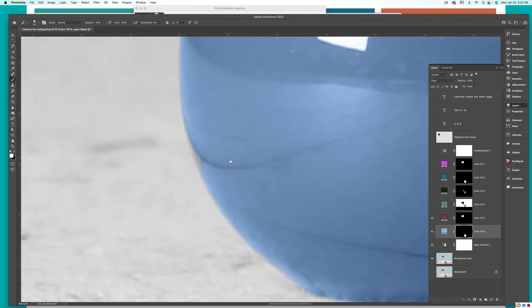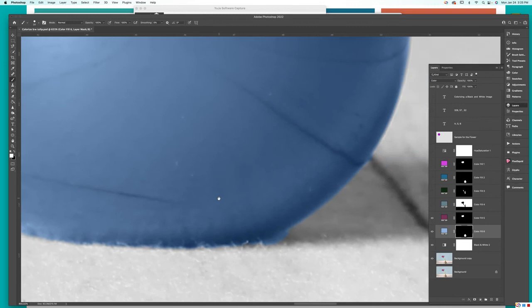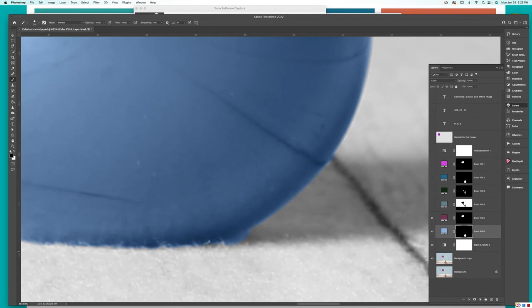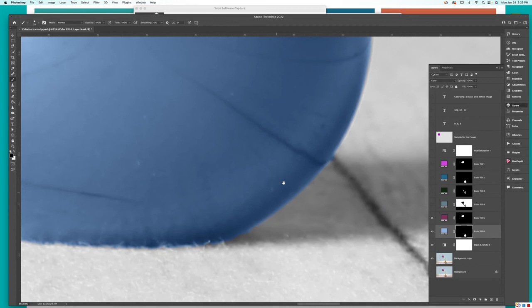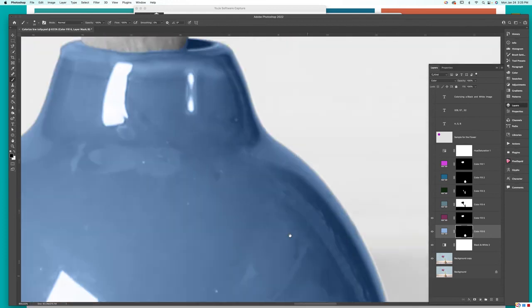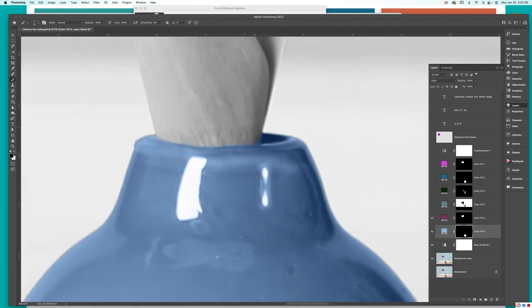Grab my hand tool. Let's see where we were missing a little bit here. This process will require you to go back and use your layer mask to make those fine adjustments. Here I'm going to have to hit X so I can remove some of those, and make sure that your brush is about medium hardness, again, depending on the edge of your image. I'm going to lower our left bracket to make my cursor, my brush, a little bit smaller.